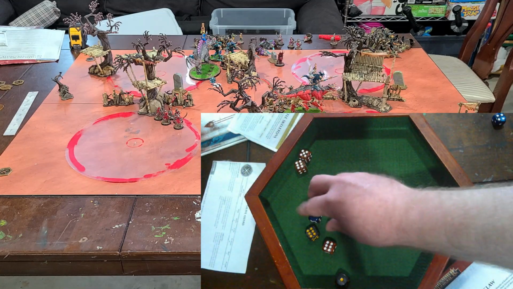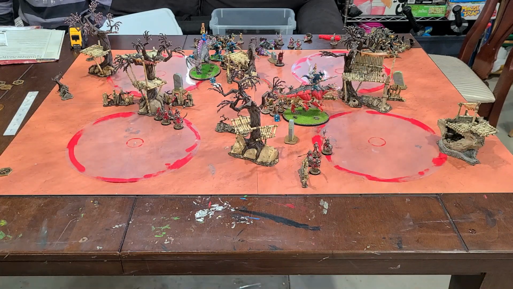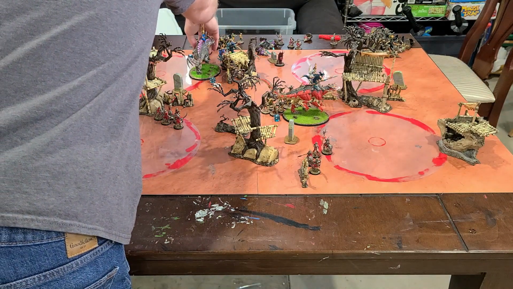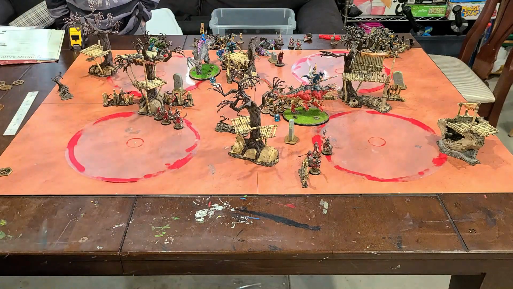So 2, 4, 6, 6. So 7 total damage. So 2 kills off this guy, 5 is going to kill off this, 4 is going to kill off this guy, and then 1 damage is going to go onto this guy. That was pretty brutal. The butchering!